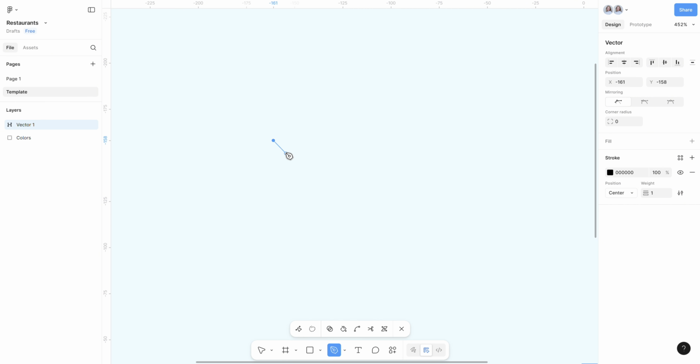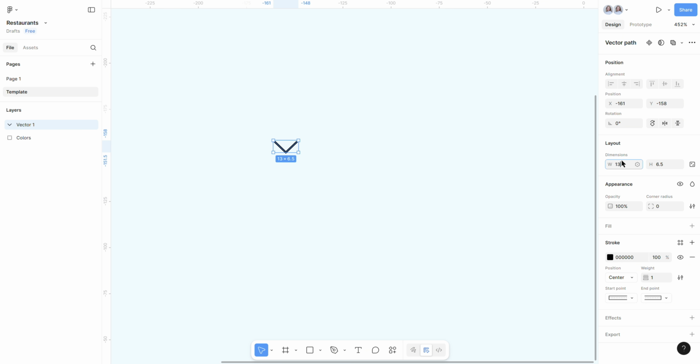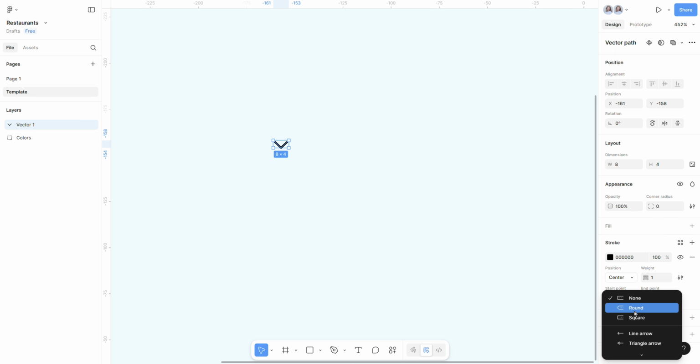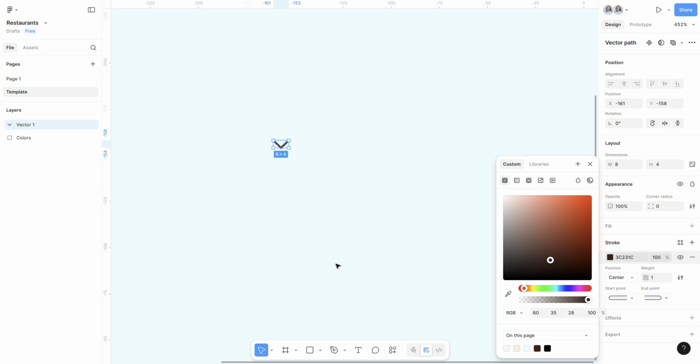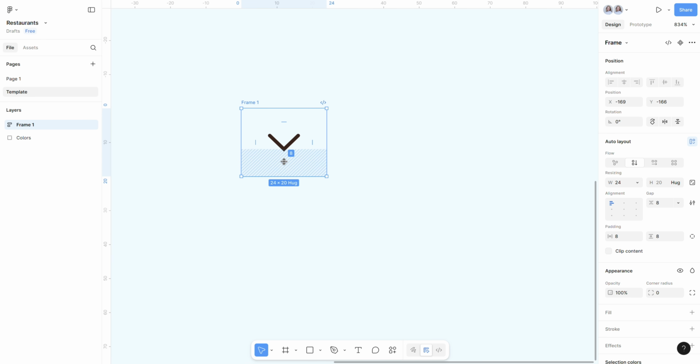Okay, let's start with a simple arrow animation. We draw an arrow, then using auto layout I create a circle.